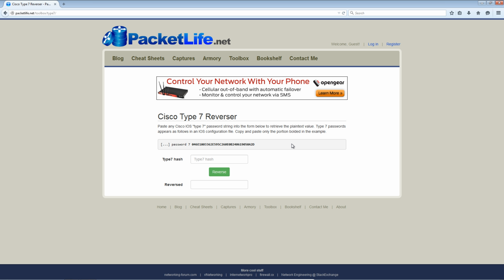Packetlife.net. Very useful website. Excellent stuff on the Packetlife.net website. Brilliant cheat sheets. Well worth checking out. Okay, and we'll paste that level 7 password into a web app. And there you go. As quick as that. Your password is September. Hence, it's only really useful for stopping people looking over your shoulder.